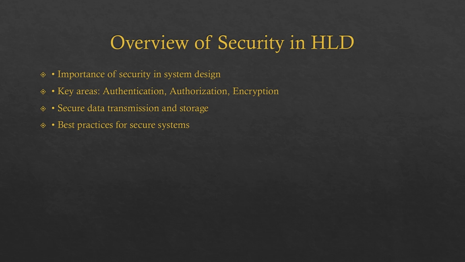Security is an essential aspect of system design, ensuring that the system is protected against threats and vulnerabilities. The key areas we will focus on include authentication, authorization, encryption, and secure data transmission and storage. By the end of this presentation, we will have a solid understanding of these security considerations and how to implement them in our high-level design.